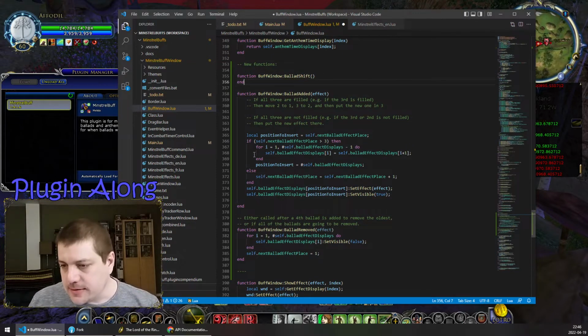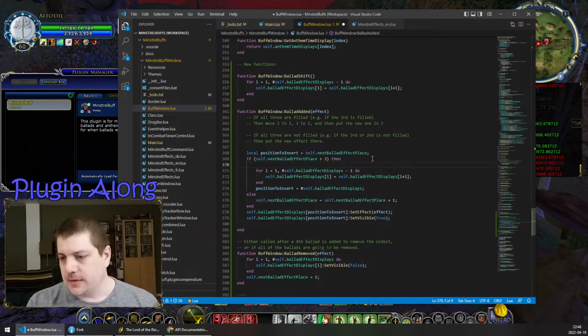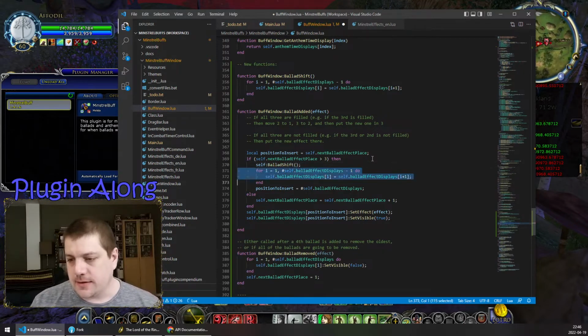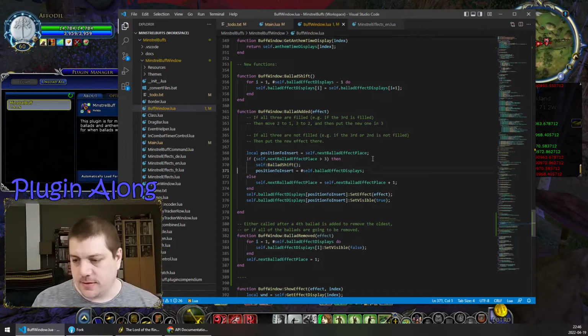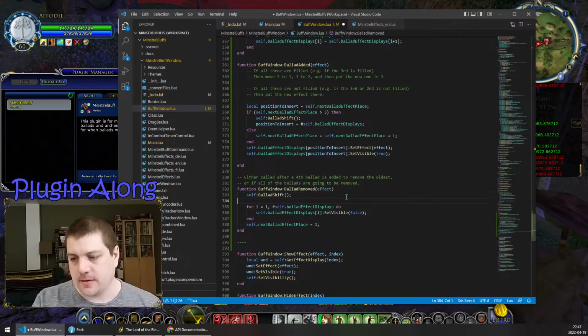And for that, self ballad shift. And then would a ballad shift always... We're going to follow it by either adding something or moving something to the end.